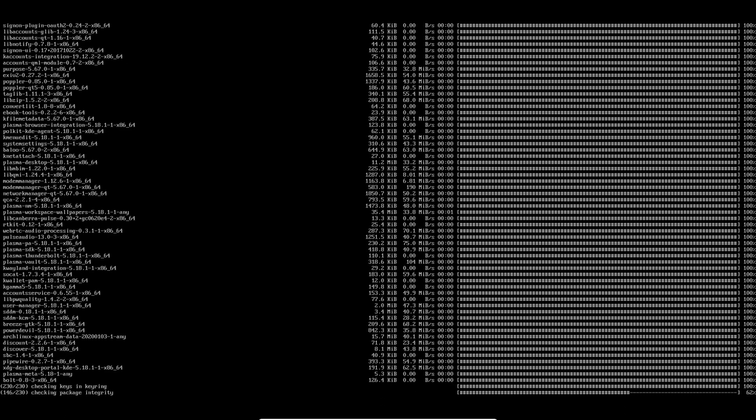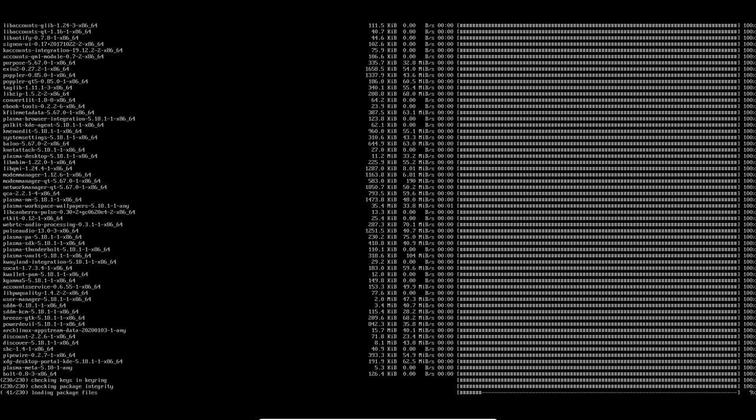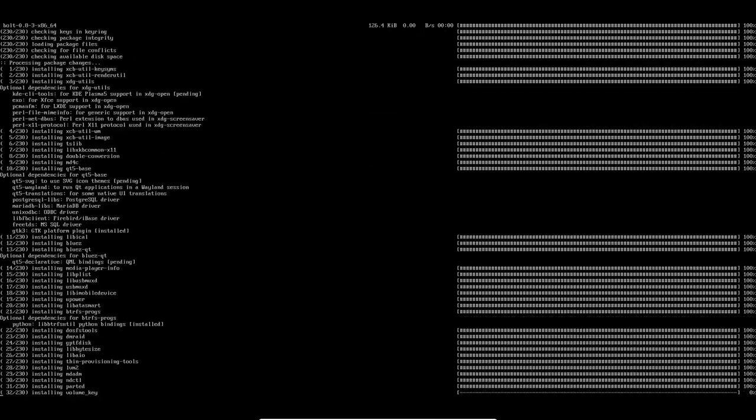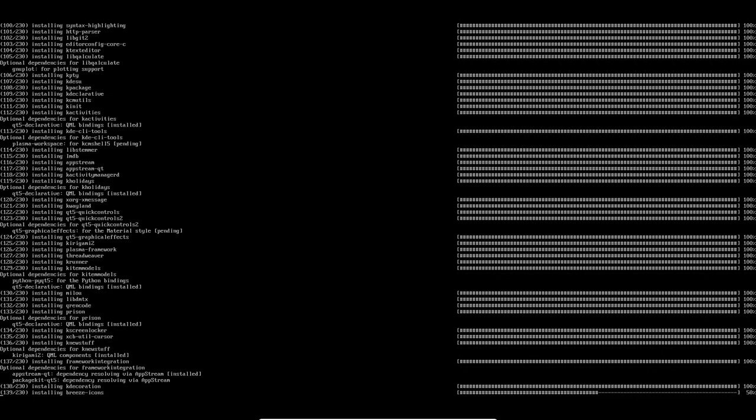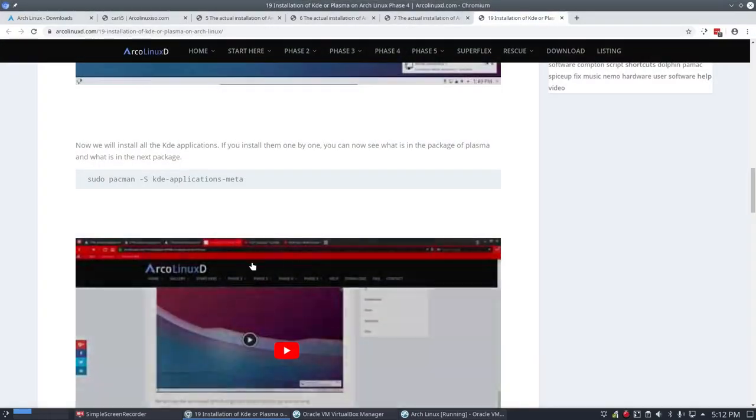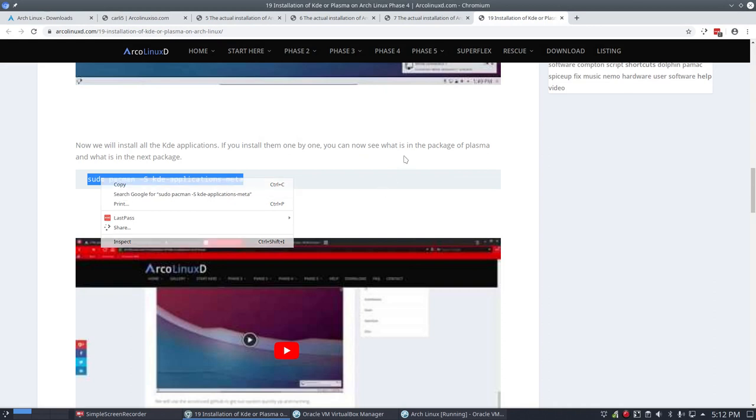So on the ArcoLinux B ISO, that's the one we've omitted, we have not installed that one. And we are cherry picking. And it's easy to just simply type it. It does not take a lot of time to type this, or copy, even Control C, copy, paste, done. And you have whatever is in there, all the Lego blocks that are in there, and the total is called kde-applications-meta.